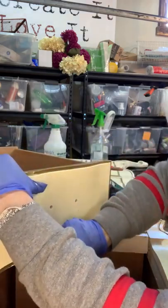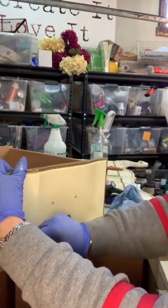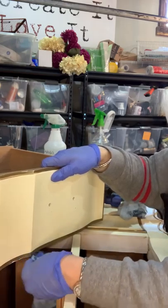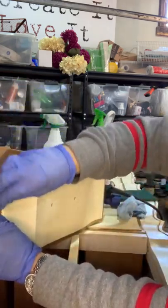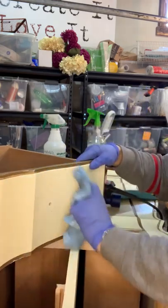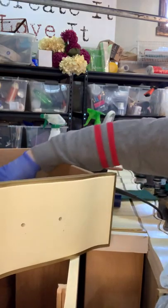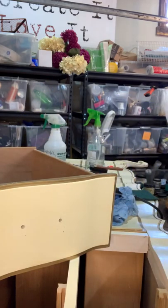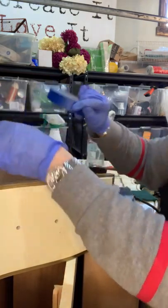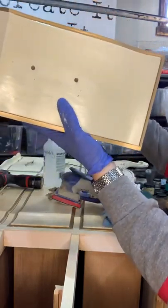I'm not very good at doing two things at once — talking and working at the same time. I want to try to take you guys through every step of my processes so that when you come and get my products, you know what to do with them very easily. So I always mark my drawers because they don't all fit back together. Here's just a piece of fraud tape — I put LT on it for left top — and put it in my drawer so I know that one goes in that spot.